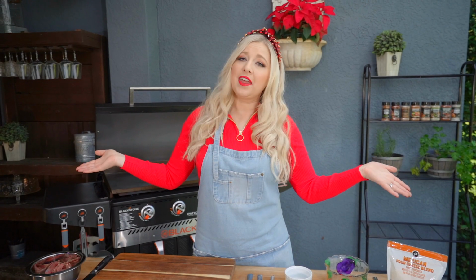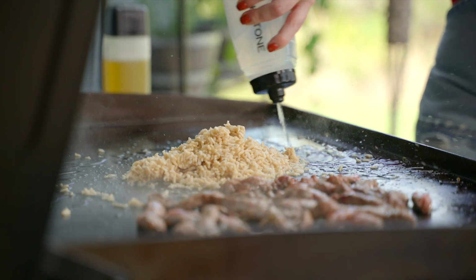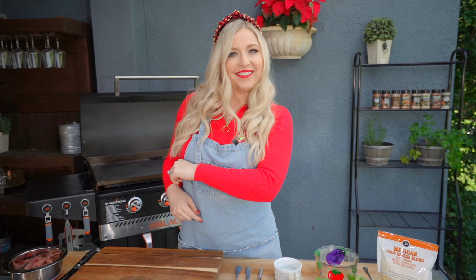Well, who's a fan of burrito bowls? I am, my family is, my husband is, my baby is, everybody is a fan of burrito bowls. Why? Because they're tasty and they're quick. So let me show you how to do it and let's get to cooking.